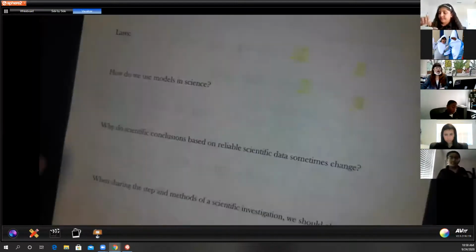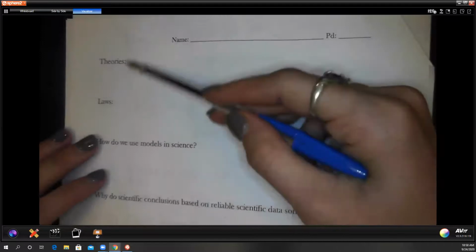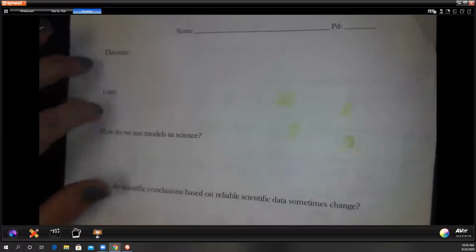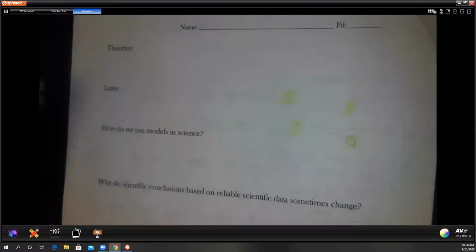I hope that you guys went back to some of your assignments to look at this. These are also on your study islands. There's a whole section on theories and laws. What is the difference, Sam Hughes? Well, theories haven't been completely proved yet. Laws describe what will happen every single time, and theories have been tested by many scientists, but they can change.